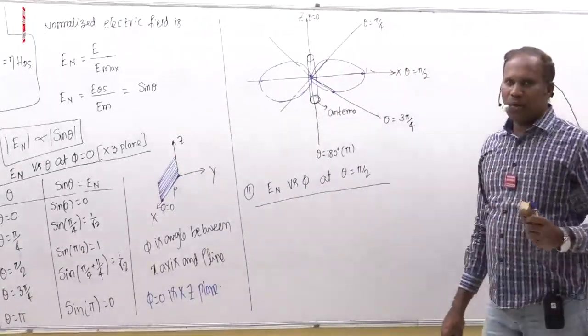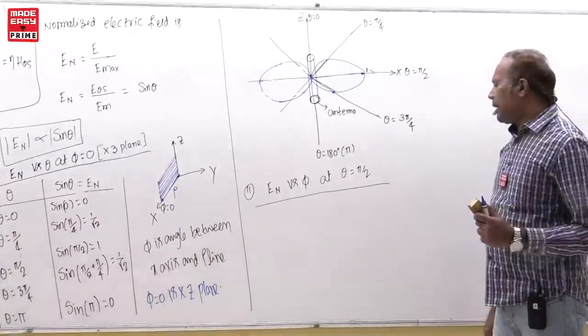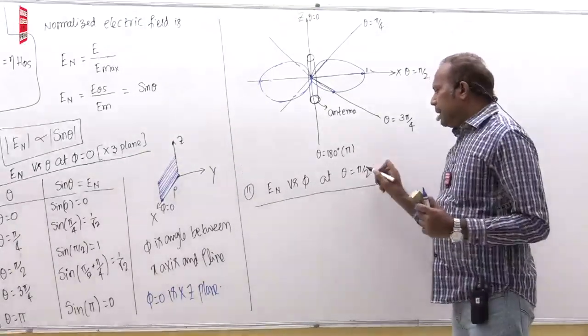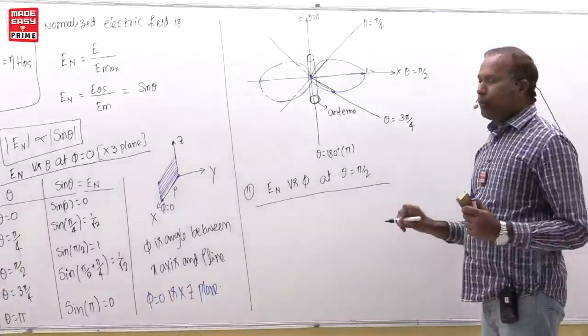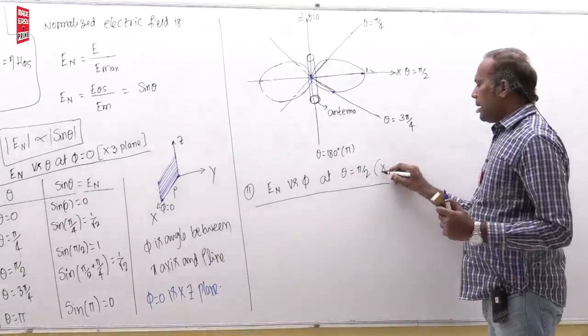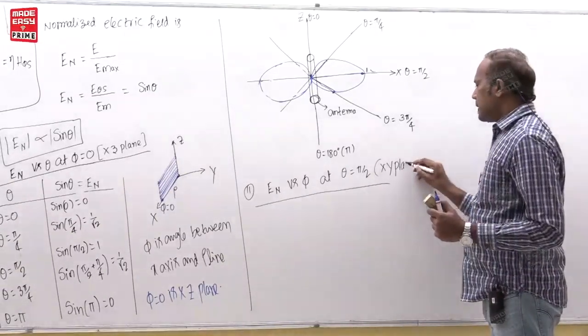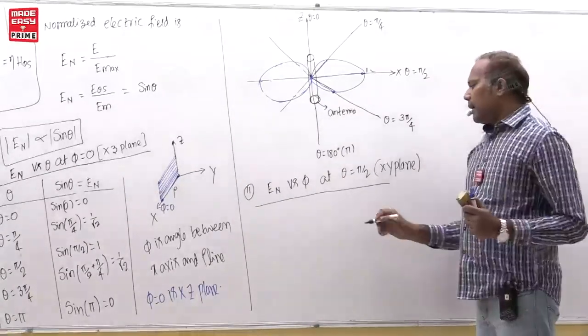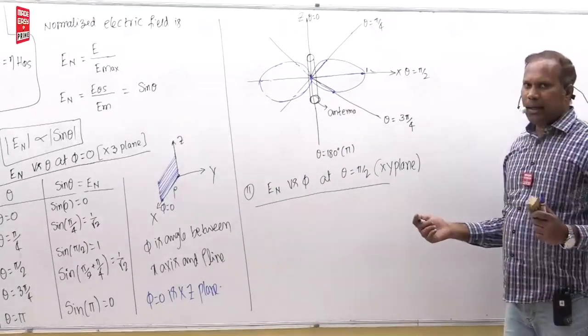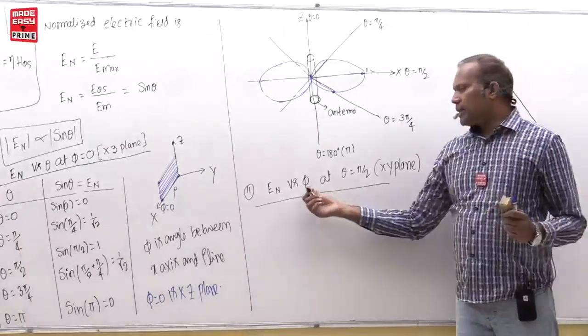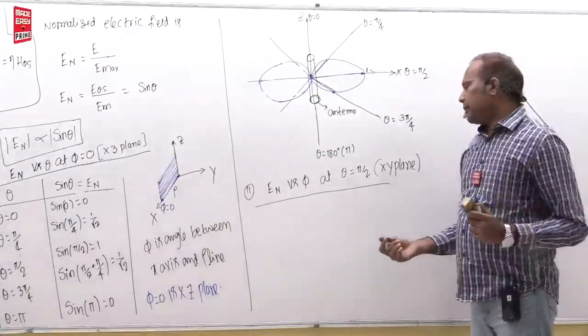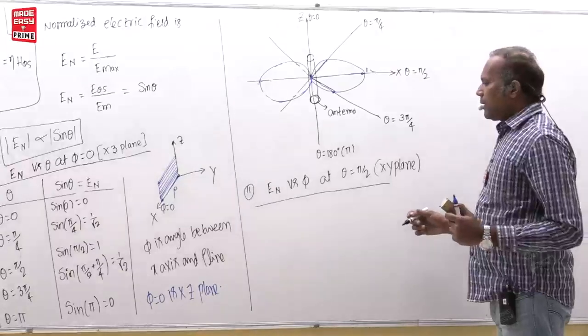They also ask an objective question on this. You will see a circle; I will tell you after drawing. Let us not waste time. Theta equal to pi by 2 means the xy plane, otherwise called the horizontal plane. On the horizontal plane only you are going to change the horizontal angle. So xy plane, you know that, my dear students.